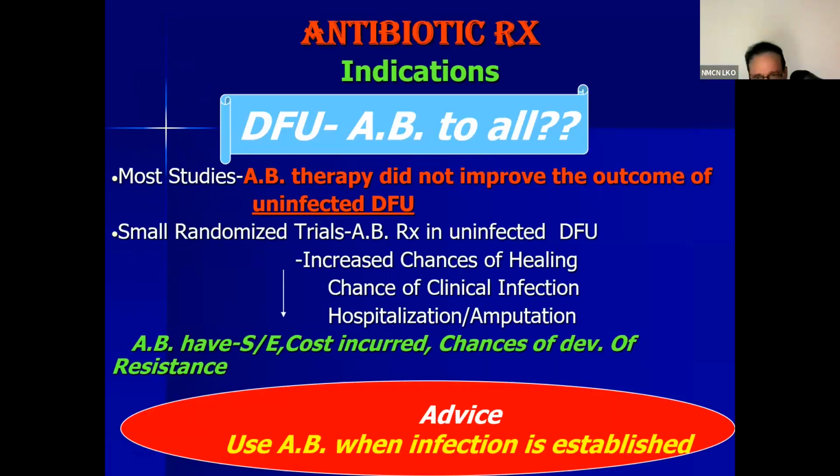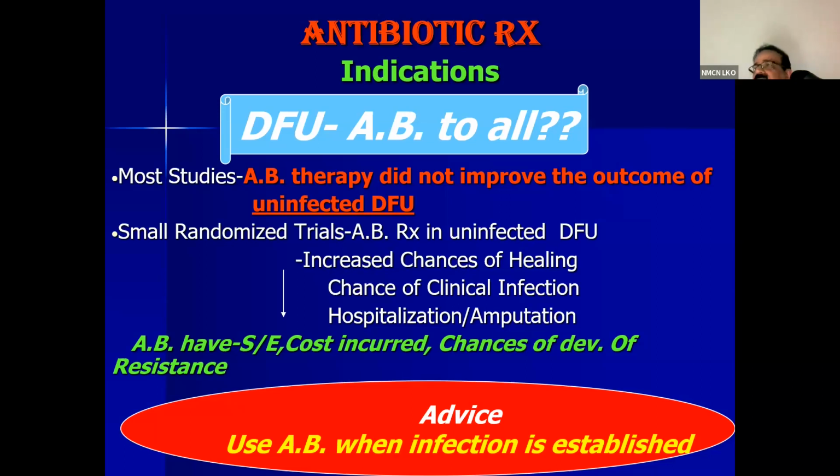Now, friends, we come to the treatment of diabetic foot infection. First of all, we should find out which antibiotic is to be given, because infection means antibiotics are to be given, right? There are certain points you should remember. What are the indications? Should we give antibiotics to every diabetic foot ulcer patient? This is wrong.